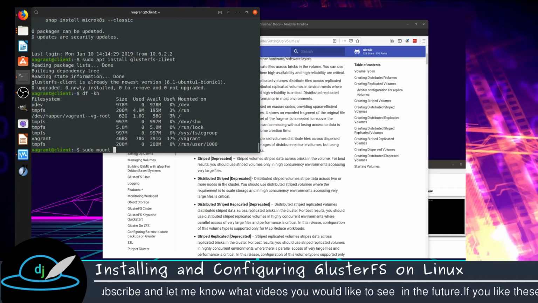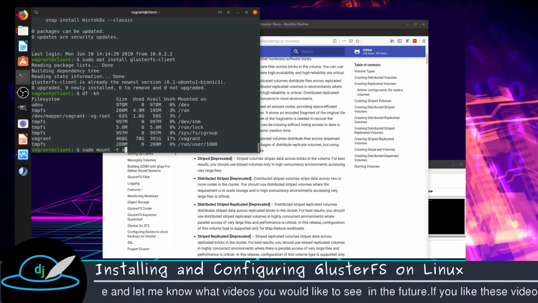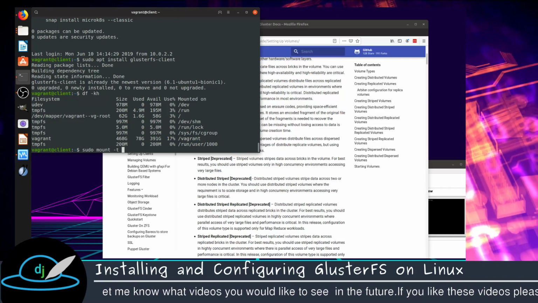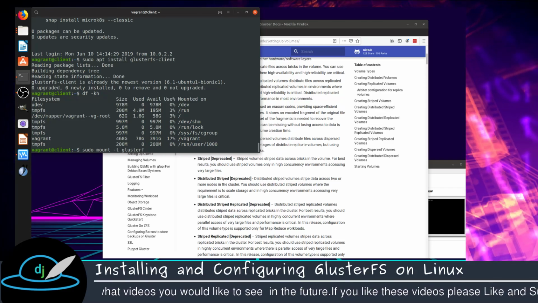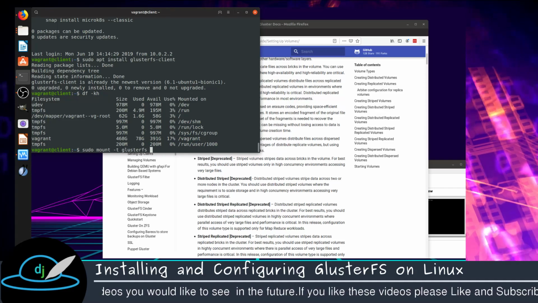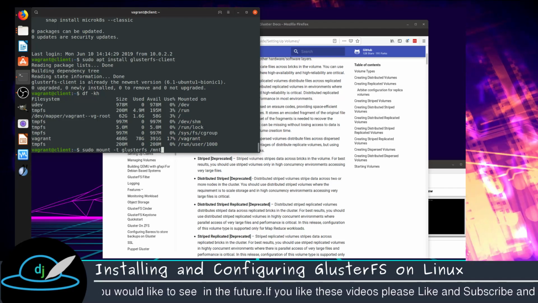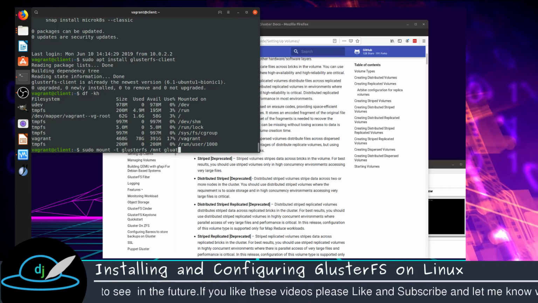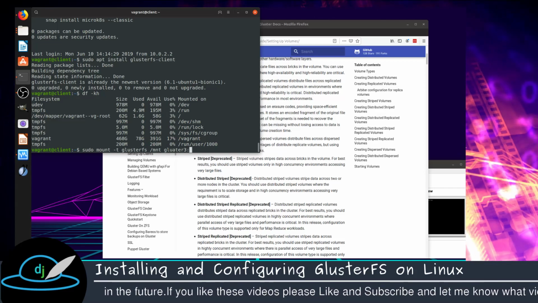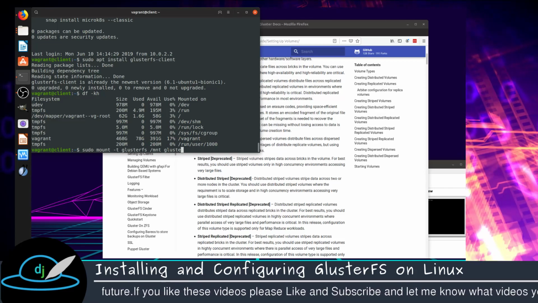So we'll do a sudo mount XFS, GlusterFS. And if you hadn't installed it, you would get an error right here when you tried to install this. So I'm going to put this on the mount directory, and it doesn't matter which one you pick. I'm going to pick Gluster 3, except it does matter if you misspell it.